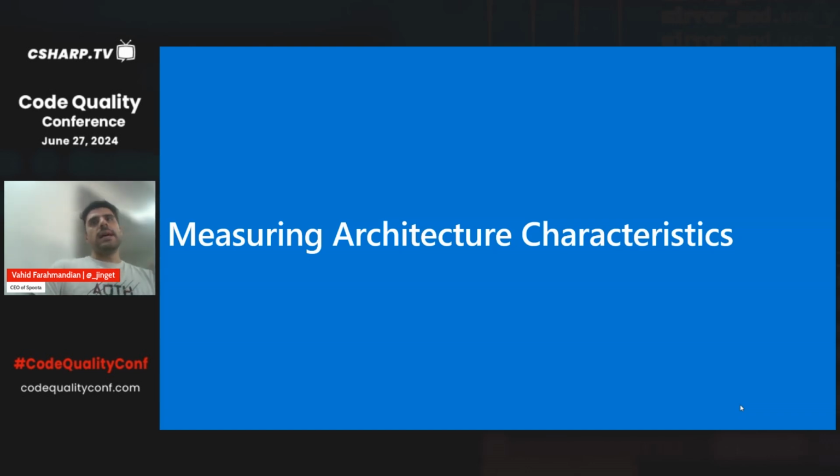The second dimension in architecture is architecture characteristics, such as performance, agility, testability, deployability, scalability, elasticity. All these characteristics need to be analyzed in a software based on the requirements. We need to measure them. We need to find them and answer this question: why are they important and how will they affect our software?